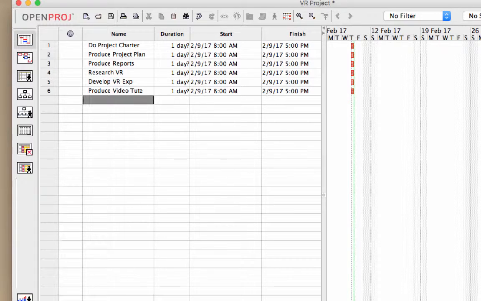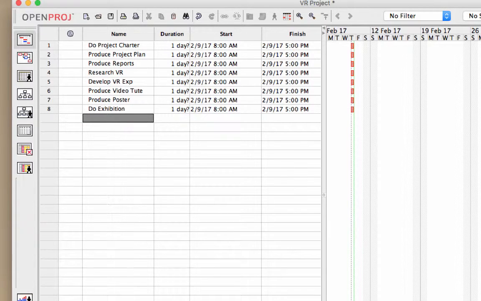They have to produce a poster saying what project management tools they used, produce poster, and they have to participate in a college VR exhibition that we're going to run at the end of the semester. So I'll just say do exhibition. The last thing we'll do then is close the project.